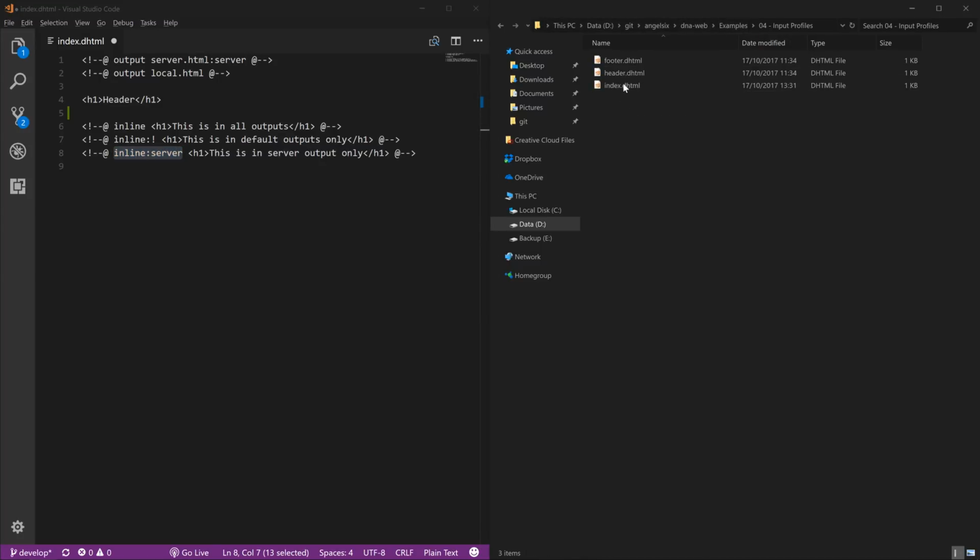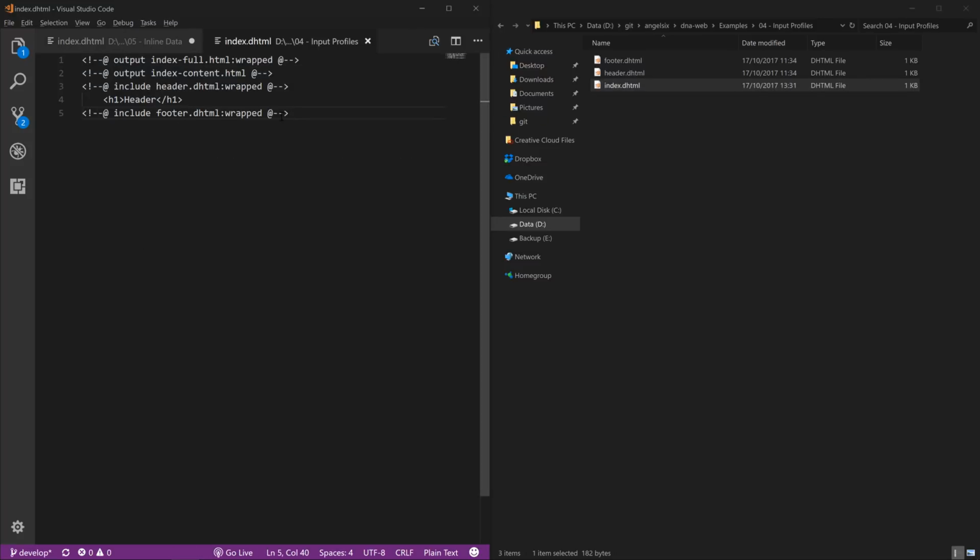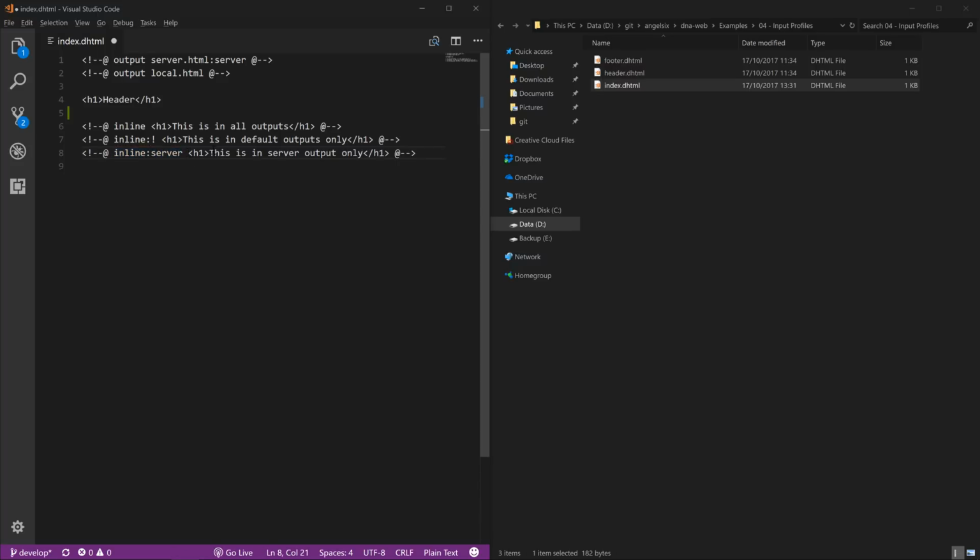So it's very similar to doing this include only in this wrapped profile. But instead of including a file, as we mentioned here, you're simply including the actual text right here. So you want this HTML without it having to be a file, because it's just a small snippet of HTML. So the output for the server should end up with this in all, because there's no profile for that, so it goes in all of them. This for the server.